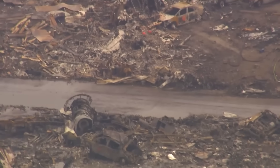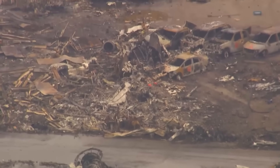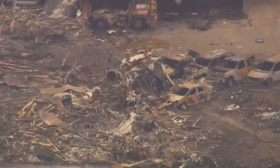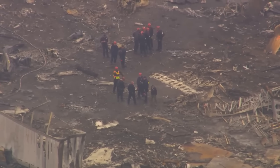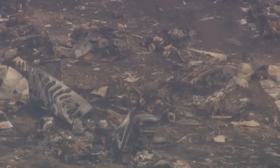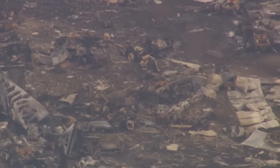One central question for the NTSB is whether current maintenance intervals are sufficient for an aircraft with decades of service. Even without previous discrepancies, the combination of high flight cycles and repeated heavy takeoffs can contribute to fatigue and wear in critical metal-composite interfaces, particularly in high-stress areas like engine pylons. Aging aircraft can remain incredibly safe when maintained rigorously, but understanding whether incremental wear or unseen material fatigue contributed to the engine separation is a key piece of the puzzle.